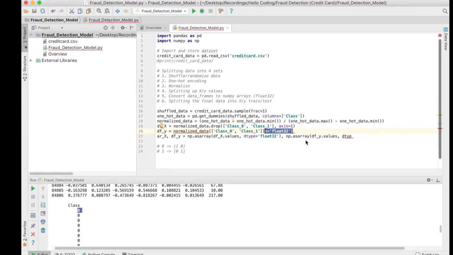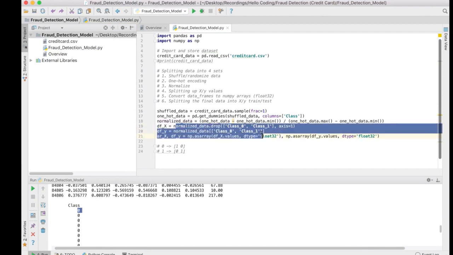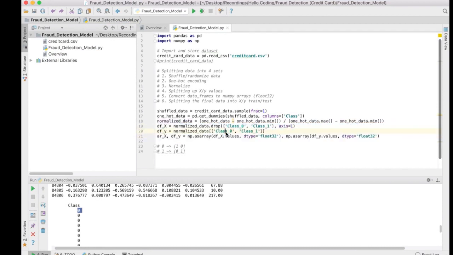So it'll just be basically, oops, I think I accidentally got rid of something there. Yeah, I did. So it's just basically taking what we would have done over 2 lines here and just setting it all on one long line. I know this is a bit harder to read, but it just takes up a few lines of code. Alright, and the final step here is going to be splitting up our data into these 4 sets, okay?